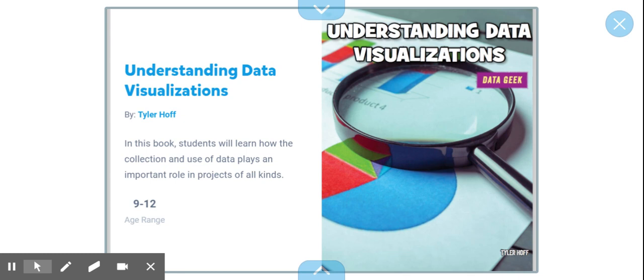Hi everyone, so today I will be analyzing this informational text called Understanding Data Visualizations. The grade level that I'm aiming for is 5th grade because it's about the age range that fits this book, 9 to 12 years old. So this text mostly talks about how students can use a collection of data and put it into graphs, and how they can read different types of graphs and different things that you can use with these graphs.